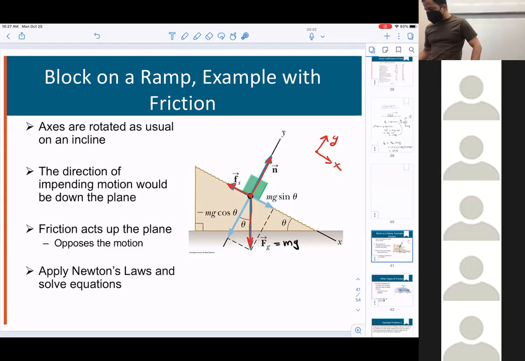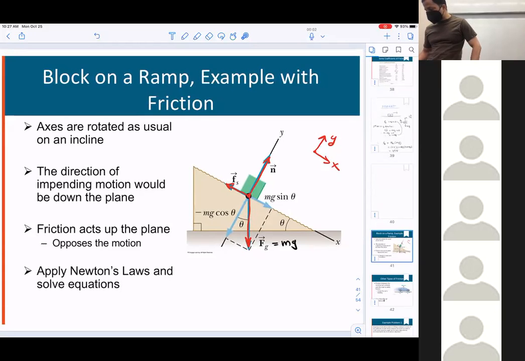Because then I can forget about this force here because I have resolved it into its components. So now this thing here is this plus this. And now I can look at the force of static friction, the normal force, the component of the gravitational force along the incline, and the component perpendicular to the incline. Those are the four forces that I now work with, and all of them are nicely aligned along the x or along the y. So now I can apply Newton's second law along the x, and along the y, and I'm in business. So the hardest part in some sense is to take this vector here and resolve it into its x and y components.